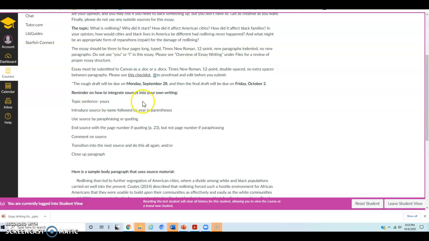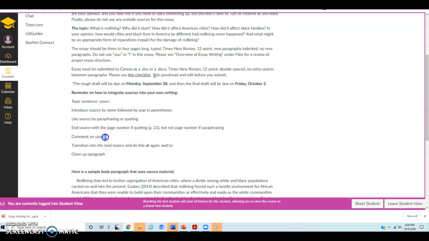But we're doing narrative style, and what I want you to do is right before you start taking material, cite the source. Then quote or paraphrase, only quoting if it's jazzy. If you want some review on what's jazzy, go to the English 102 handbook, and there's a page there on how to tell if something's jazzy. Only if you're quoting do you end with the page number, not when you're paraphrasing. The page number has to be formatted like this: parentheses, P period, space, 23, and then the end period goes after the parentheses. It doesn't go inside the quote if you're using a page number.